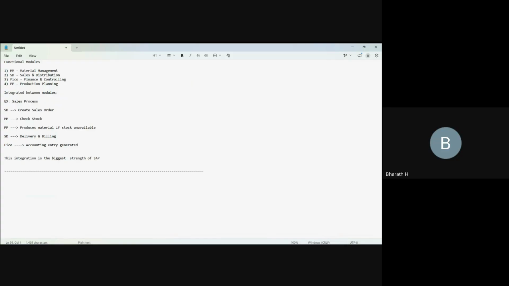So in the SD flow, what happens? We need to create one sales order, right? Before going to that, we need to understand how many products have to be sold. Okay, so in SD, we first create the sales order. What is the T code to create the sales order? You have any idea? VA01. Yes, correct. VA01 is the T code to create the sales order.